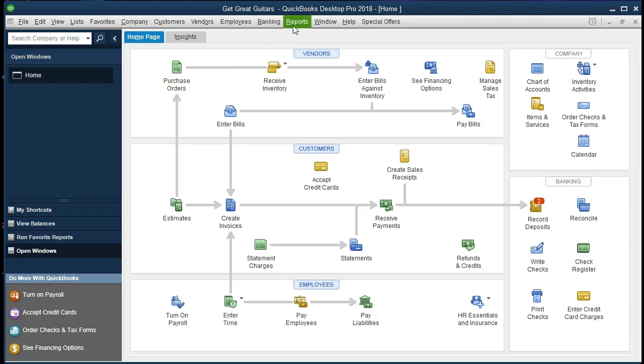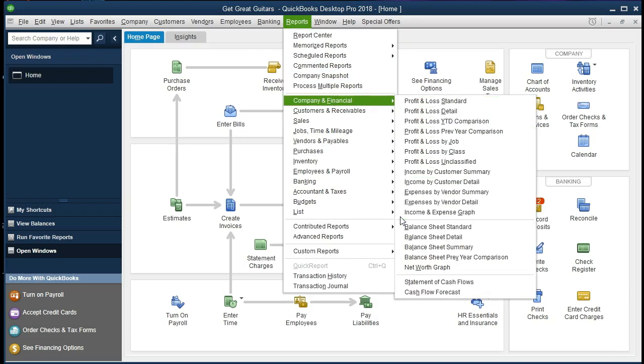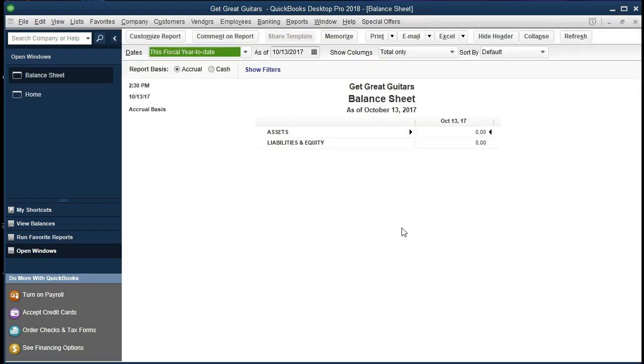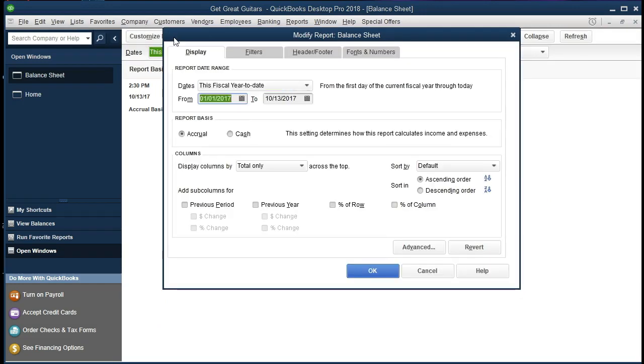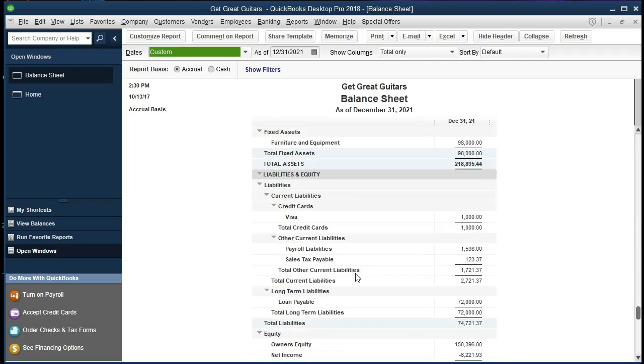So in order to do that, let's first look at what we have so far. We're going to go to Reports on the drop-down. We're going to go to Company and Financial and look at the balance sheet in terms of the loan that we have at this time. I'm going to customize the date and make it for the year of 01/01/21, January 1st, 2021, and we'll make that go through 12/31/21, and okay, so we're going to be working in the future, and we have this balance here in terms of the loan, scrolling down to the liabilities.